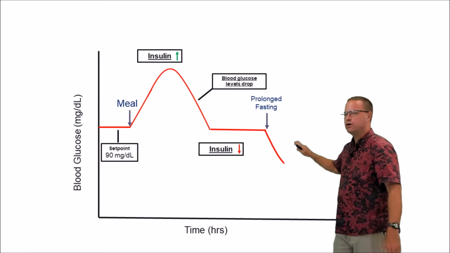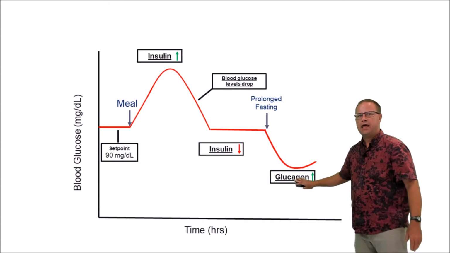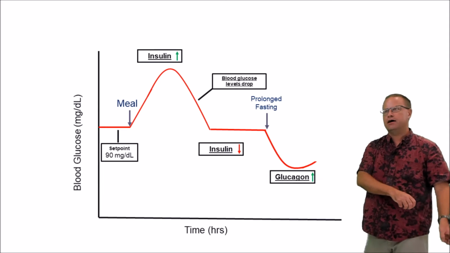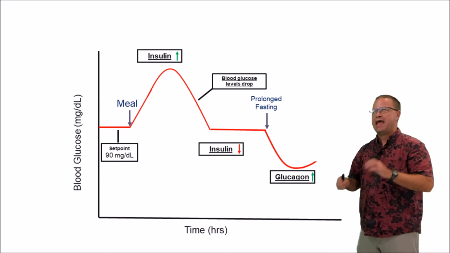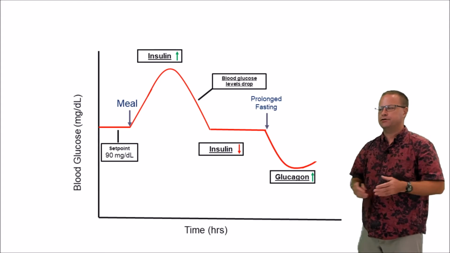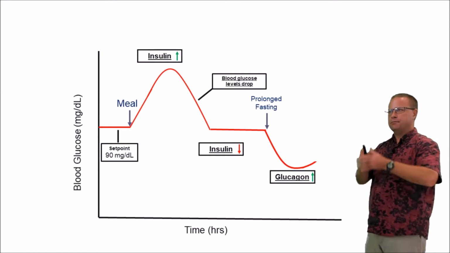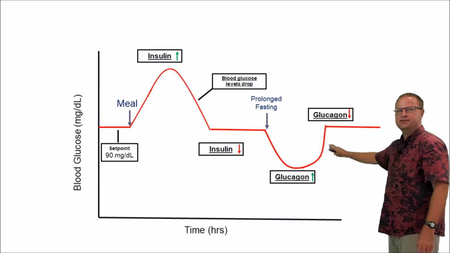And so if our blood glucose levels go too low, we're going to have another hormone secreted called glucagon. And glucagon's job is to act on the liver and the muscles, and it pulls out glucose from those tissues and frees it up and puts it in the bloodstream. In actuality, it chops up a big molecule called glycogen, which is a storage form of carbohydrate, and that glycogen breakup results in glucose that's freed up for the bloodstream. So that brings us back to our set point.